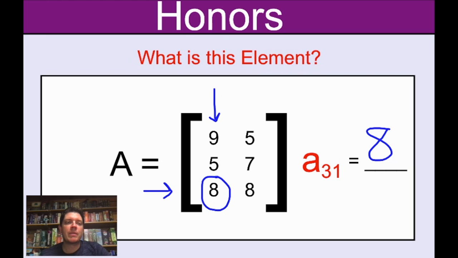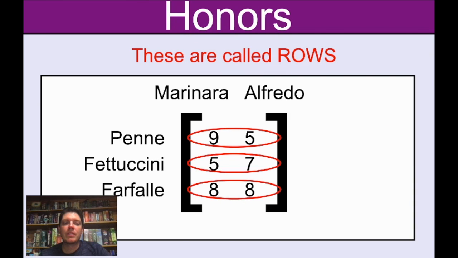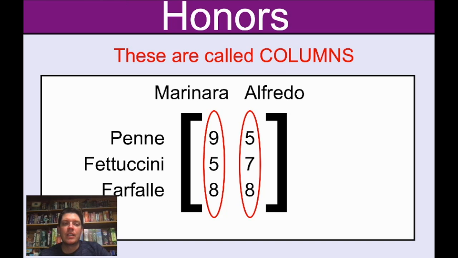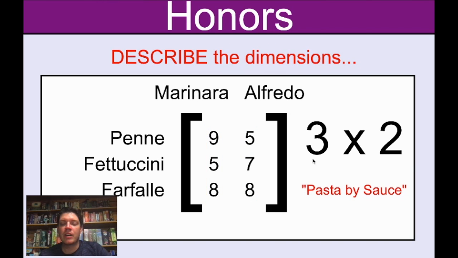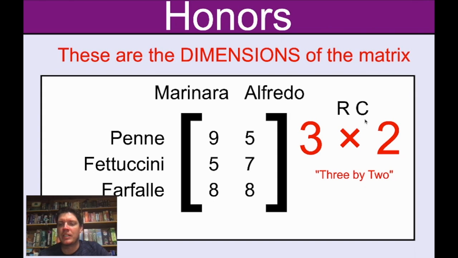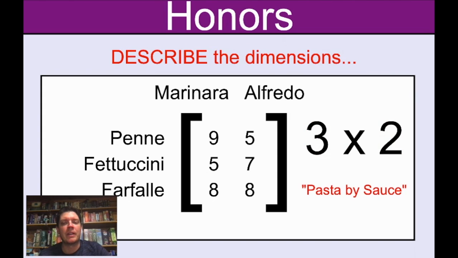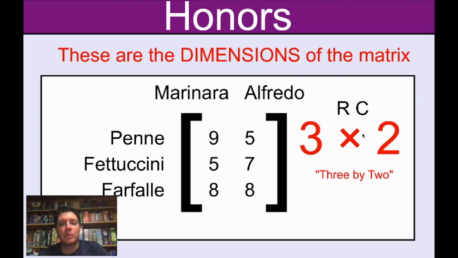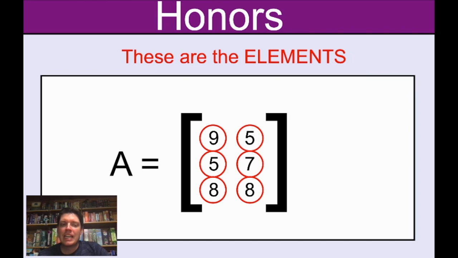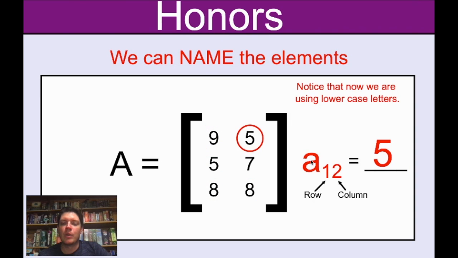Let's just do a quick summary. These are rows, these are columns. The dimensions are how many rows there are by how many columns. This should be a multiplication symbol, not the letter X. Oh, I didn't fix it on this page. You can see it better on this page. See, I did a good job there. I did a bad job here. It's okay. On your homework, use a multiplication symbol. And then these are elements, and the elements will be using a lowercase letter with a 2-digit number to tell you which row and column to find them.